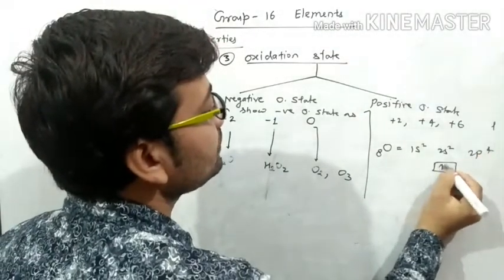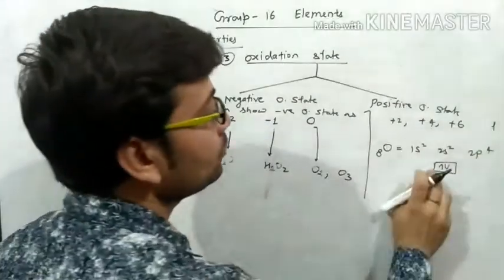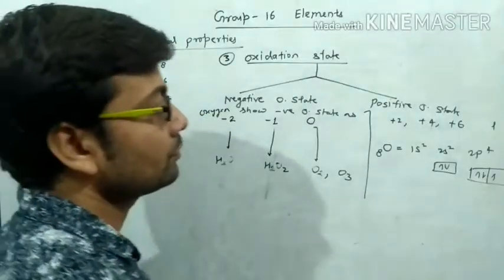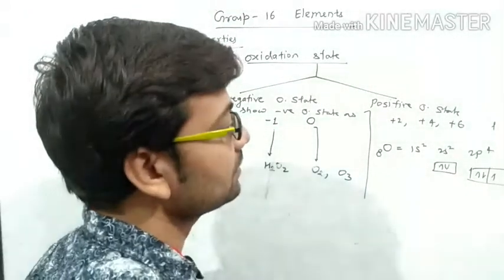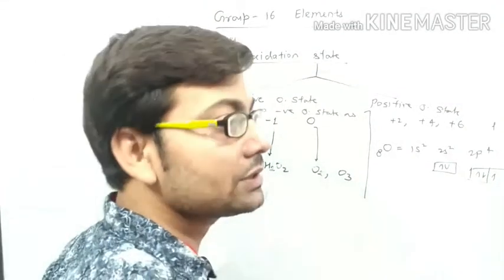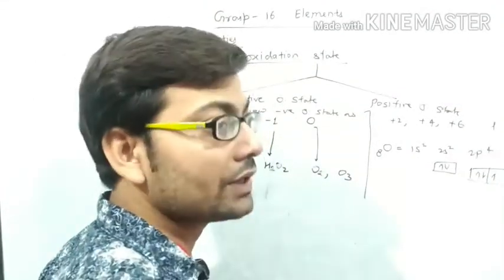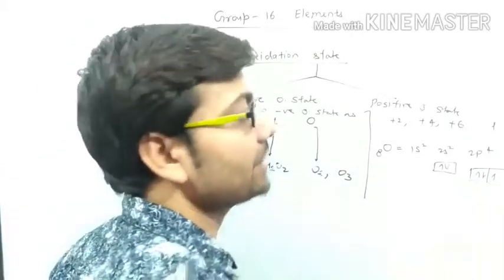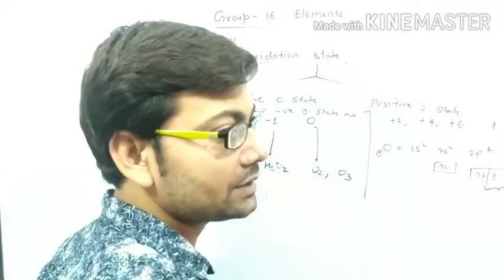As in case of oxygen, 2s has 2 electrons and 2p has 4 electrons, 1, 2, 3 and 4. There is no vacant orbital present in the higher state, and a higher amount of energy would be required to move these electrons into the next higher state, that is 3s. So there are only 2 unpaired electrons. That's why oxygen shows +2 oxidation state.